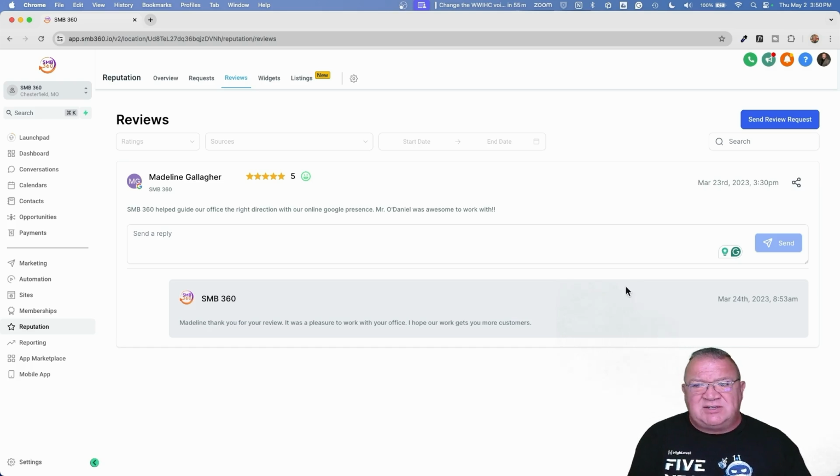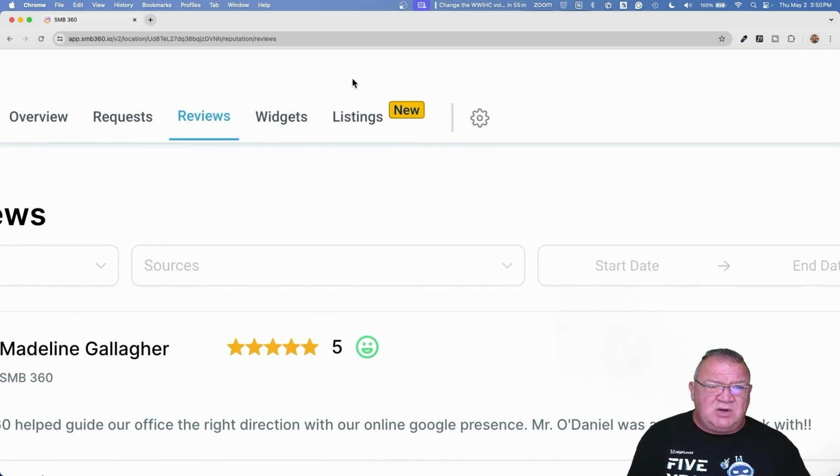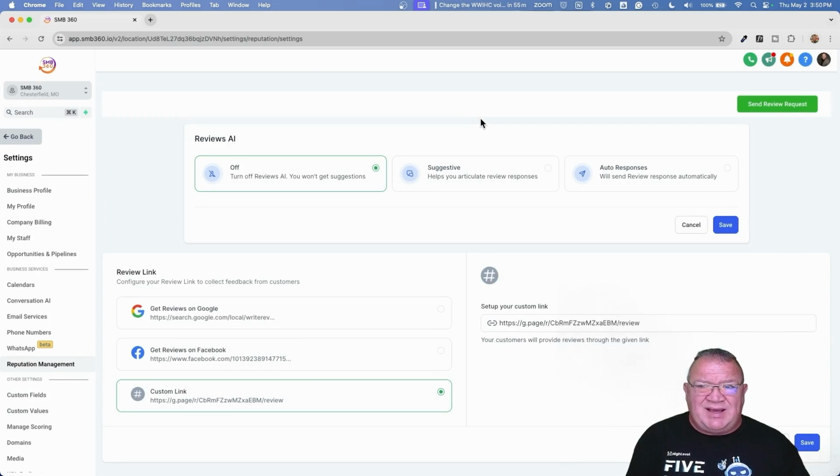So I just want to give you that screen, but I also want to show you that that button was the only one that you got on this particular screen, because you will get another button once you turn these features on. So what we're going to do is go at the very top into the reviews, listings, and click on this nice little gear icon. This gets us into the back-end settings.